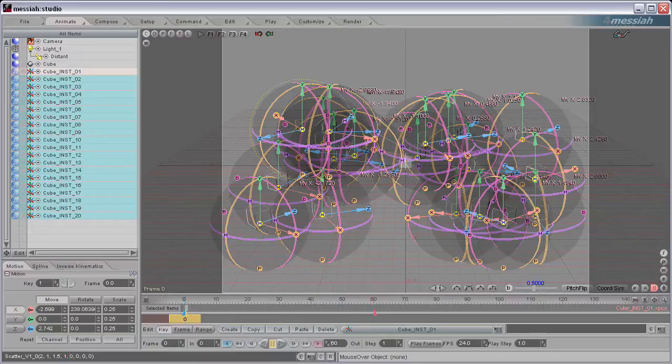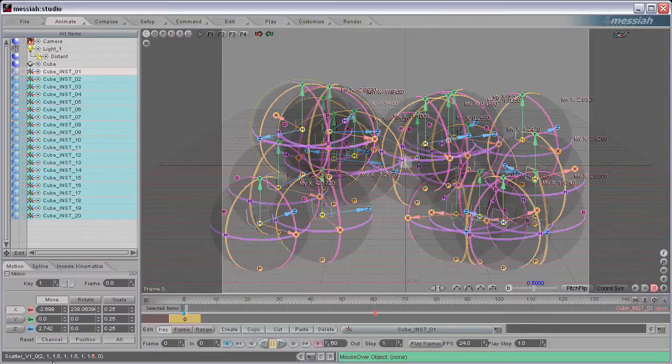So it will scale the object between 1 and 1.5 in the X. And I'm going to do the same thing for the Y and Z. So now it will scale between 1 and 1.5 in all 3 axes. The reason I'm using the value 1 is because when you create instances, when you go to the Setup tab, the scaling, I have this cube scaled down. So when you create the instances, you go back to the Setup tab, it actually resets the values back to the standard values, which would be, the scale would all be set to 1.